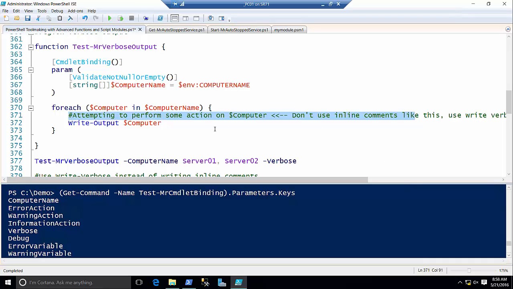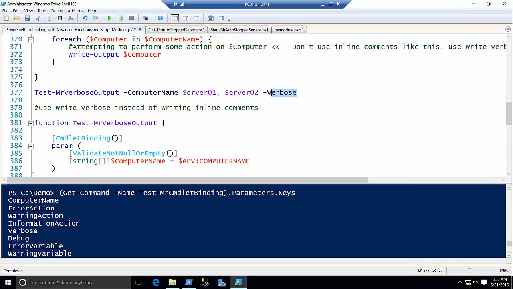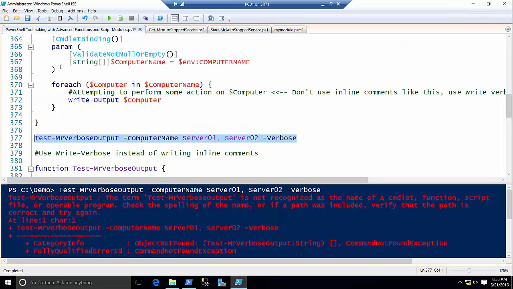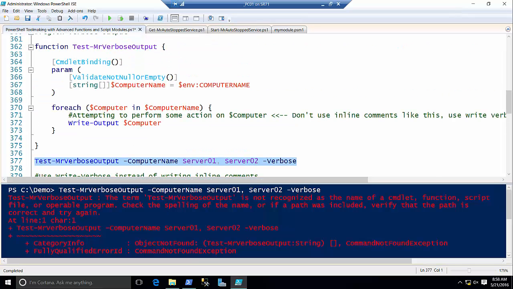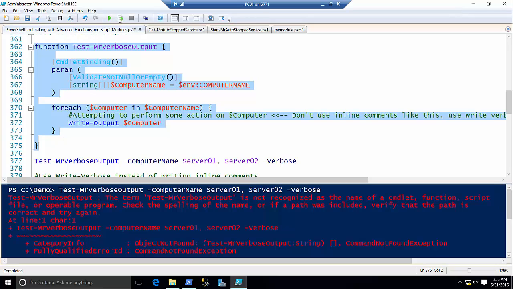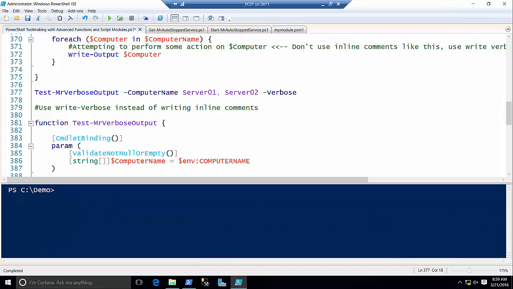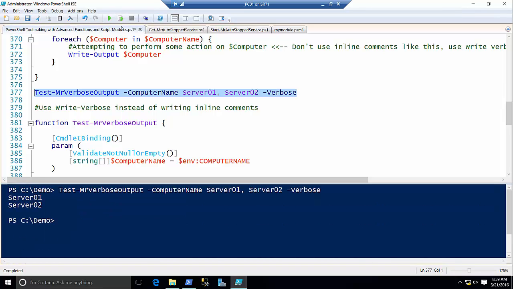And I'll show you here, I'm using the verbose parameter. So when I run this command, and I actually didn't load this. So see, the function was not loaded. If you get an error message, read the error message, because more than likely it'll tell you the problem. There are some that don't tell you the problem. Don't just run the command and think you're going to get different results. So you'll see, it just gave me the output of the two server names. That's it.